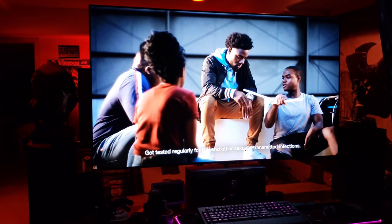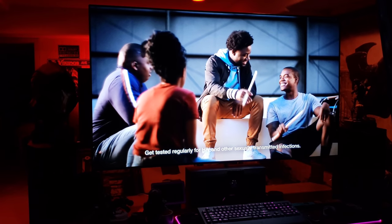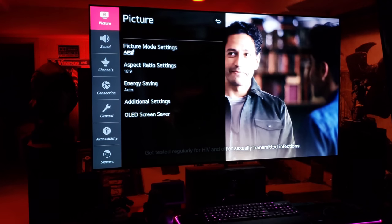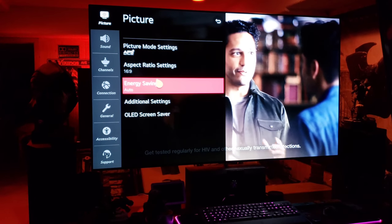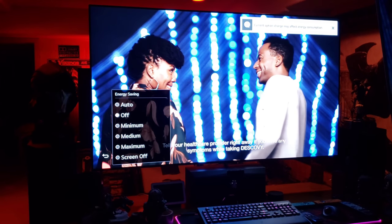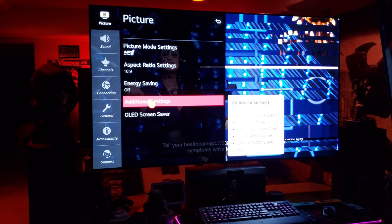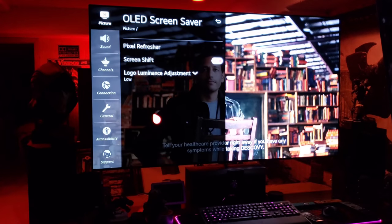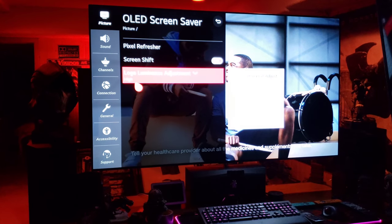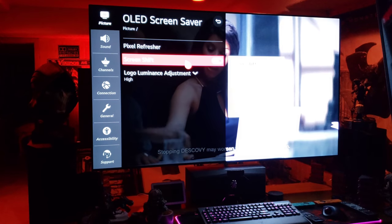Oh, great. I'm going to tweak it out, of course. Got to do my settings. So that'll take a little bit of time. What else? Let's go into the gear icon. We want to check out... Okay, first thing you want to do, guys, energy saving is off. Turn that off immediately. We don't want no dimming of the panel. OLED screensaver. Logo luminance on high. Just another preventative maintenance for eliminating screen burn.